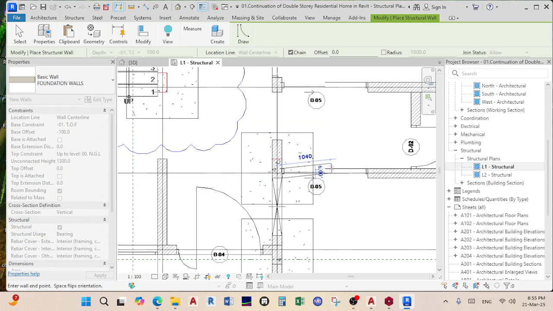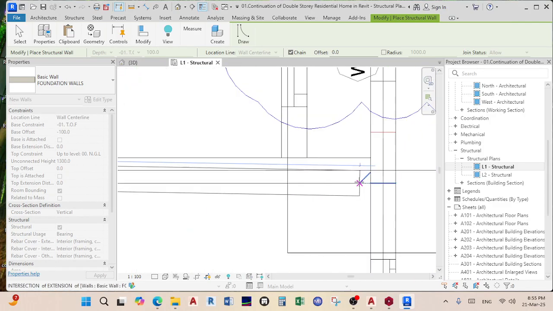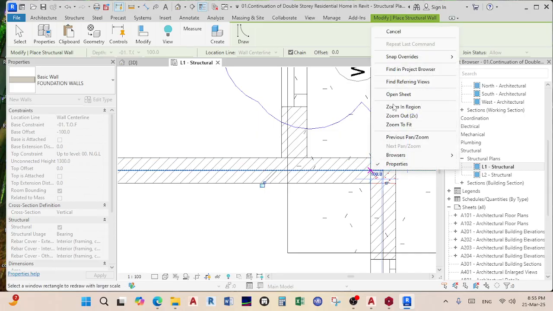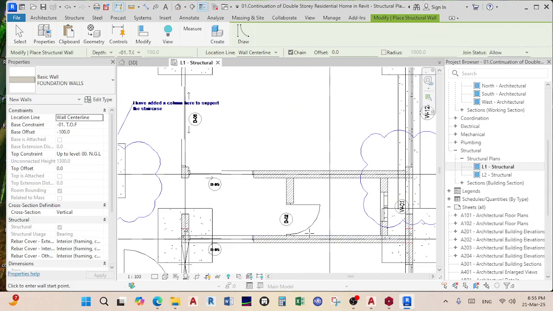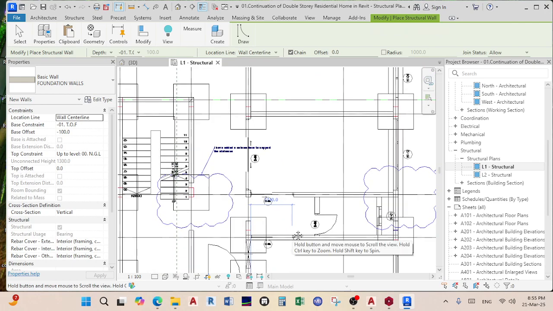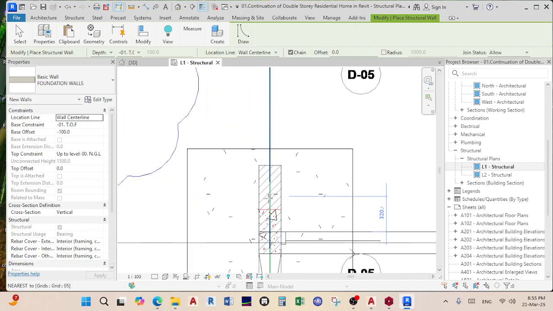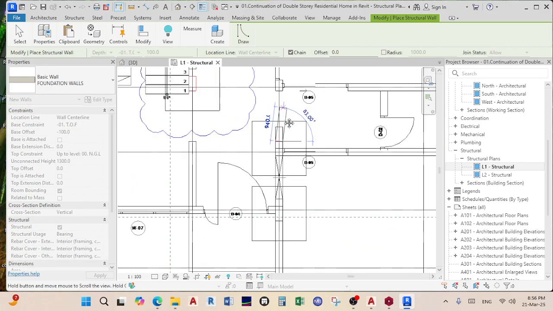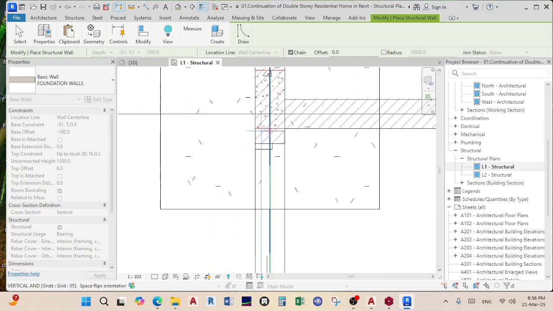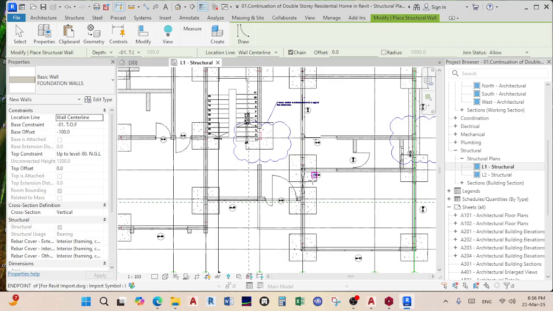Click there to there, like that. Also from here to there, click cancel.